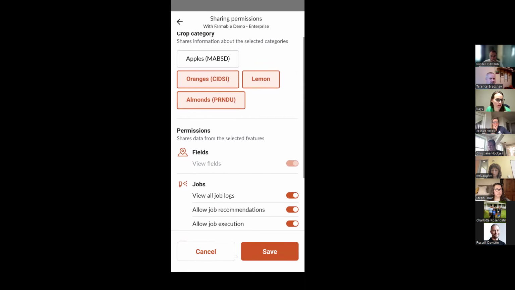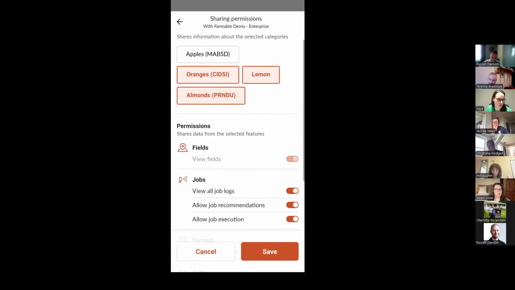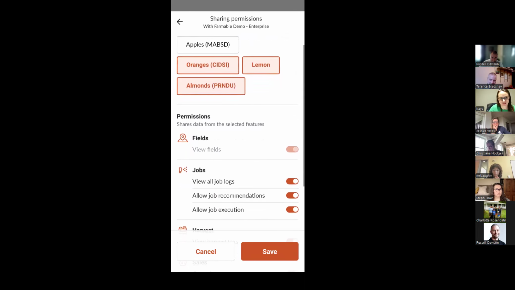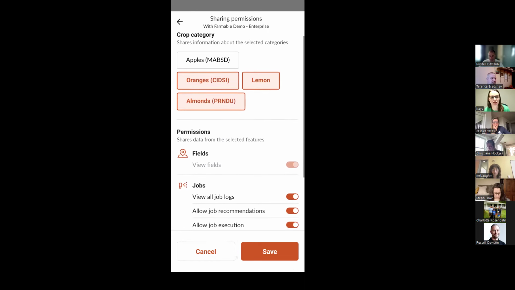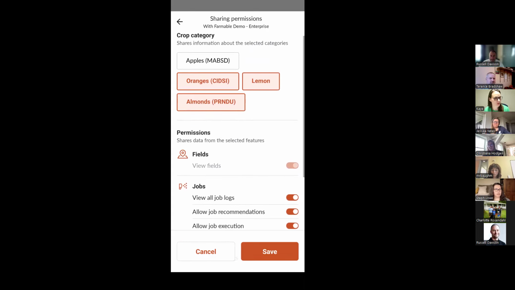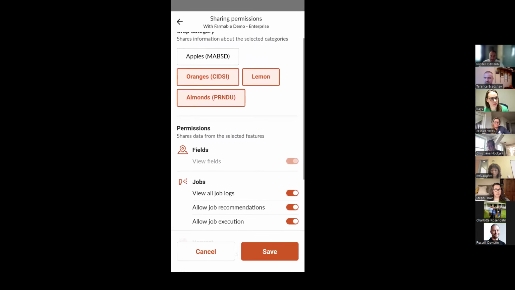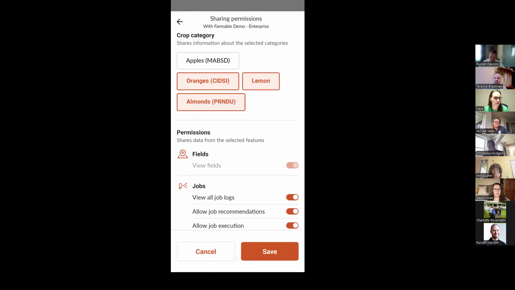And that's really, I think we could say, Terry, the things that are mandatory here is you have to share fields. So we see the map and all the data in Farmable is always connected back to a field. You see that's kind of grayed out, because if you're sharing something, you have to include the fields. But then you can choose to share the notes, and anything else. So Terry, we'll leave it up to you then to request if there's anything beyond notes that you feel would be particularly helpful for the growers to share.